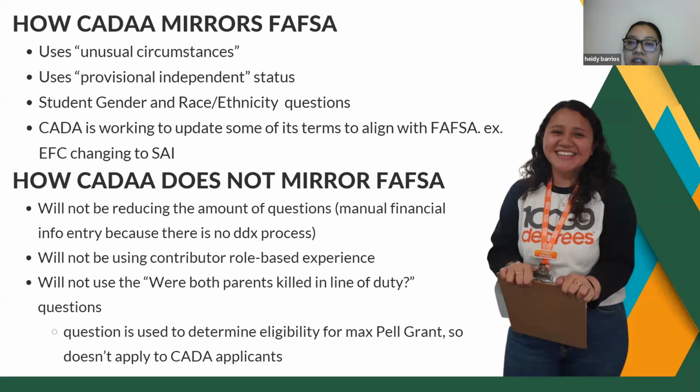And how does CADAA not mirror FAFSA? Well, it will reduce the amount of questions, as the info that will be entering will not use contributor role-based experience, and it will not use the "were both parents killed in line of duty" question. That question is used to determine eligibility for a Max Pell Grant, so it doesn't apply to California Dream Act applicants.